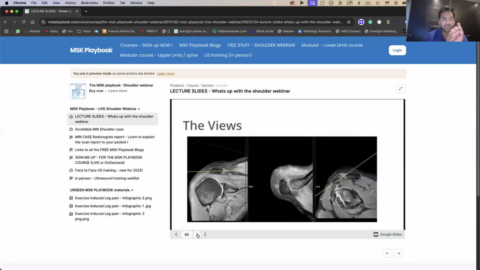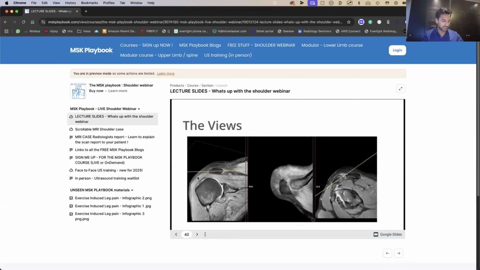Okay, fine. So we were talking about the axial views, the sagittal views, and the coronal views, right? Different views will show you things in a better way than other views. But the main thing is to understand what each view is in the first place. So when someone says to you, what is axial view? What is sagittal view? And what is a coronal view?